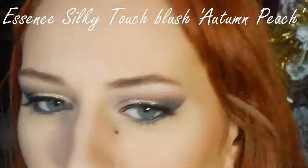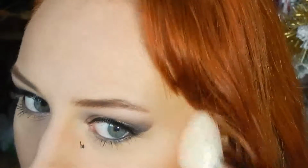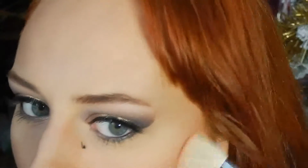I want the rest of the face to be natural-ish. I like looks like that during New Year. And this just gives a healthy look to the face without making it too colorful, I guess.